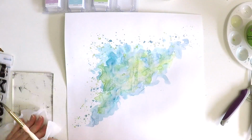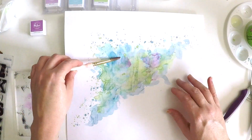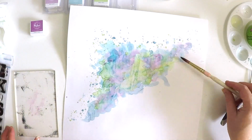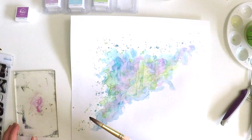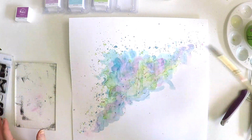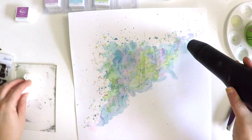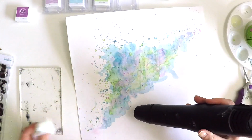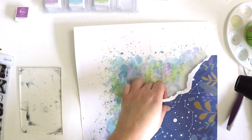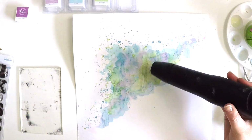Now, as you can see, I'm drying off between each layer, and that's something I really like to do because you get that real pooling effect. It helps the colours have their own individual layer and not blend into a big browny yucky mess. By drying off between each of the layers, you can see that although I've put that lovely violet over the top of those two darker colours, it still stands out as its own feature, if that makes sense. So have a go at it. If you like this kind of mixed media work, try drying off between each of your layers, and I'm sure you'll be able to get that depth that I've created there. It also tends to push the pigment out to the edge of the little droplet, so you get a bit of a border going on, which I really love.